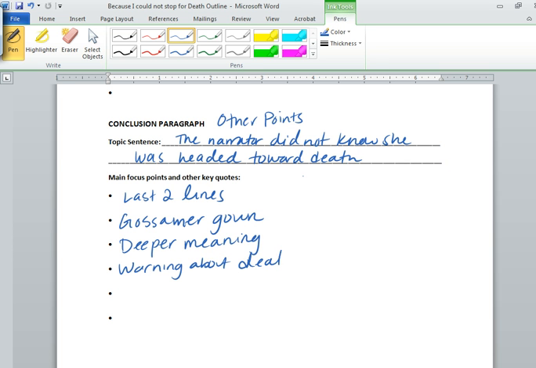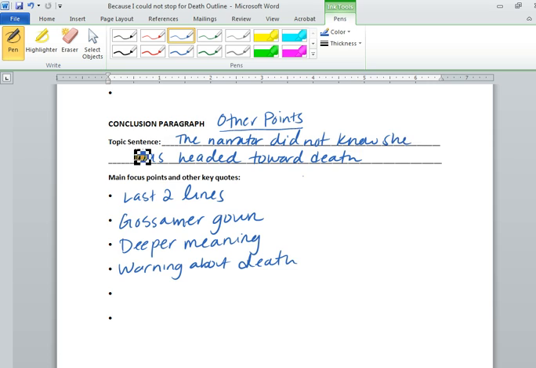So this is where, if you're wondering what to put in this space for the conclusion paragraph, you want to find some other points within your annotations that you think are important to leading you to your deeper meaning, and anything that might help to conclude your essay to wrap up what the author is doing and why they're doing it. So this is a place for you to build in anything else about the summary of the poem, or the elements from the poem that you haven't mentioned yet but you annotated, words that you looked up, or anything like that to help make sense of it.